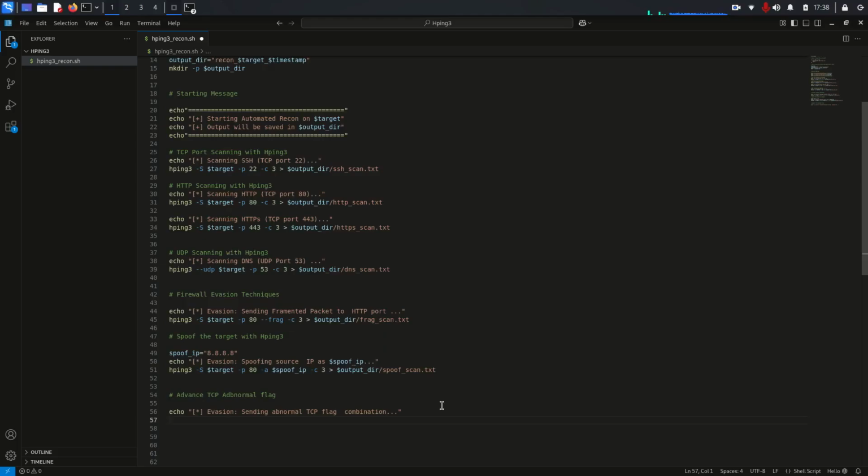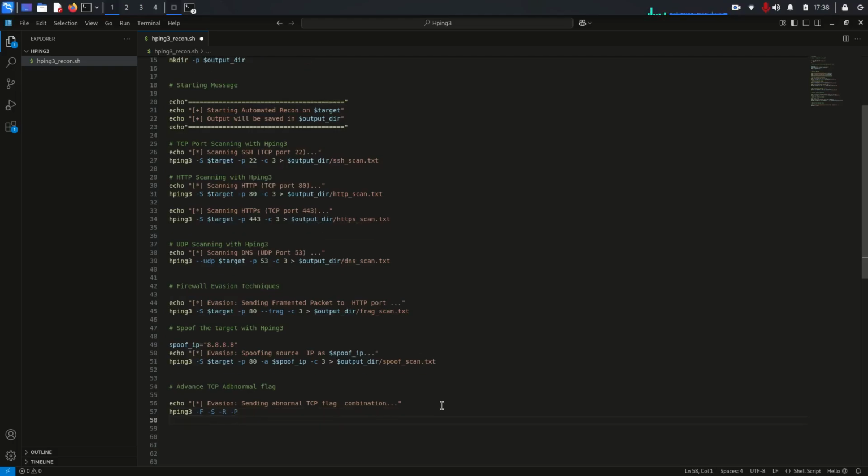So here let's start with our command. We use hping3. Here we are using a combination of flags. Let's use a FIN scan and a SYN scan at the same time. We can use -R for the reset flag, -P for the push flag, and -U for the urgent flag, and then the target as usual. After this you specify the port, so I go with port 80. You can choose any port you like, but HTTP is good if it is open on your target machine. And then I want a count of 3 packets, so we'll send 3 packets and output this file into the output directory.